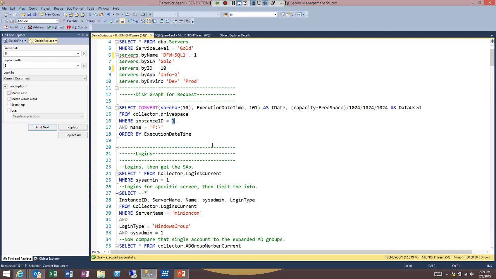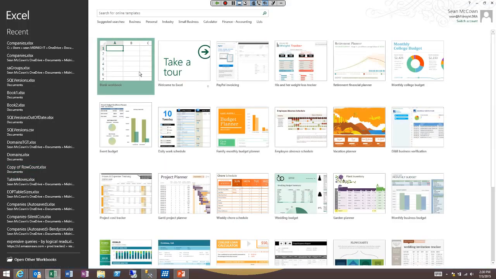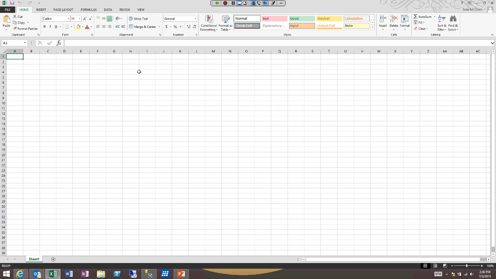So what we do, since we store all this stuff in the database, is you can very easily do that. Let's go ahead and run this query. This is how I do my disk request. While he's doing this, I'd like to emphasize that this is an automated collection that goes up and gets your disk information for you across the enterprise, from day one without you having to tell it. Can't say that enough.